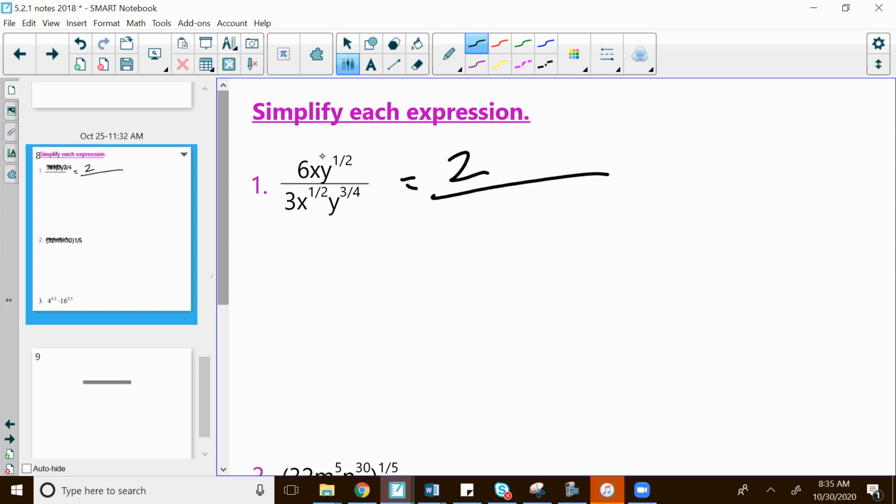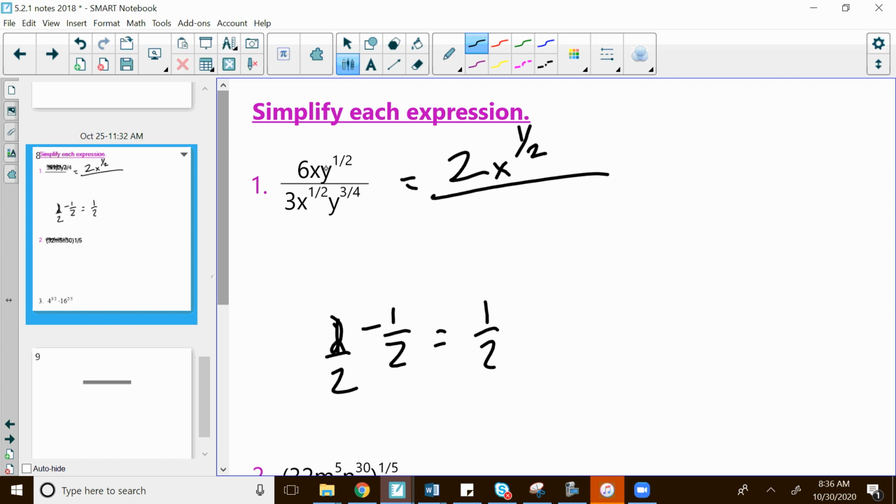Now, an x to the first power and an x to the 1/2 power. x is in the numerator, x to the 1/2 is in the denominator. When we're dividing things with like bases, we're subtracting the exponents. So we're subtracting 1 minus 1/2, which is 2/2 minus 1/2, which is obviously 1/2. So it's x to the 1/2 power still in the numerator, and the reason is because 1 is a higher number than 1/2, so 1 minus 1/2 is still a positive 1/2. It goes in the numerator.